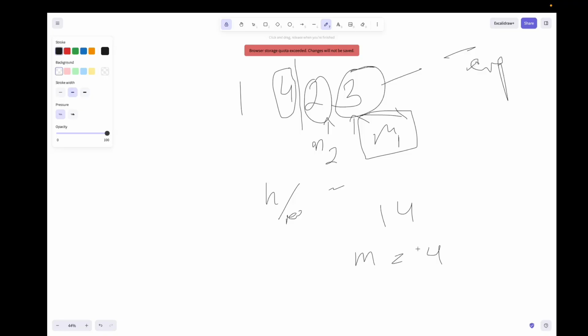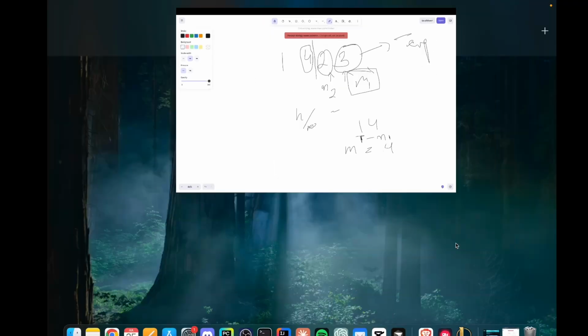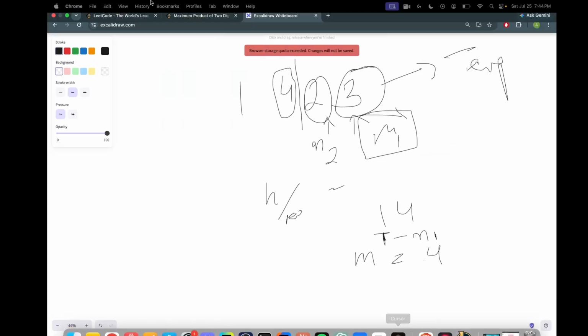Okay, so I have it in a temporary variable 3. So let's say I initially set temp equals to m1 right here. So I check m1 equals to Math.max, okay, I got it now. I think I just need a temporary variable.